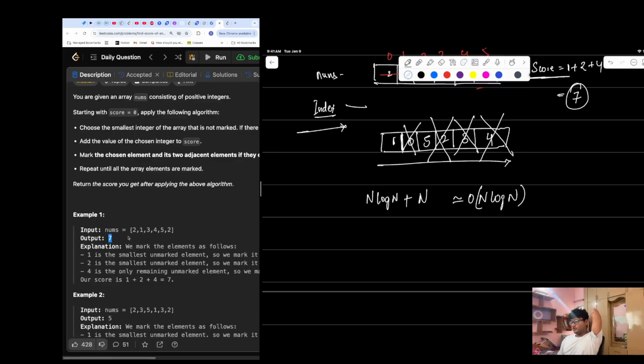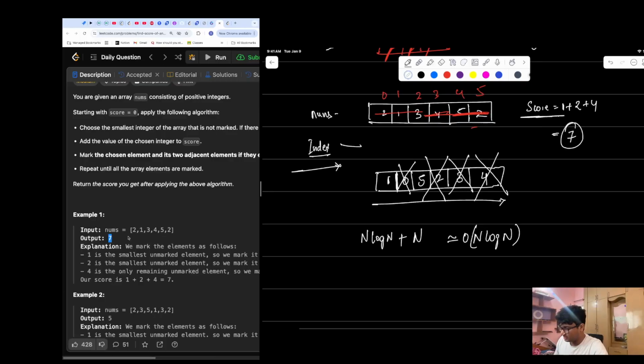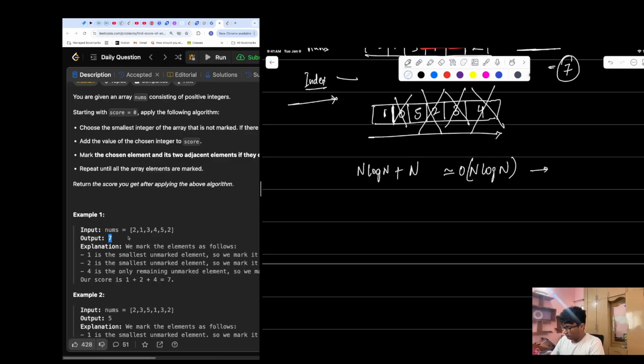Okay, what about space complexity? I'm creating an array with all the indexes. So if the range is n, I'm going to create an index till n. So my space complexity will be O of n.